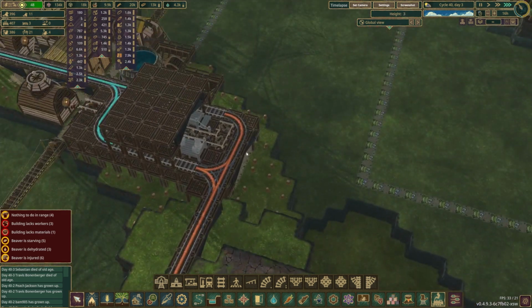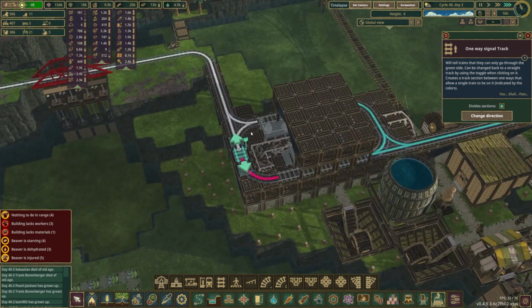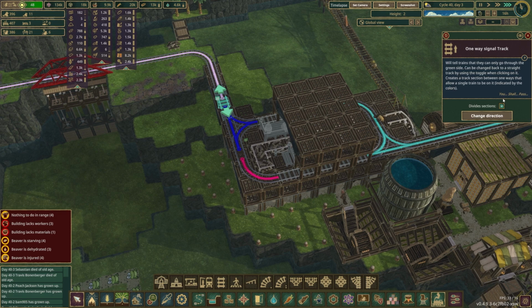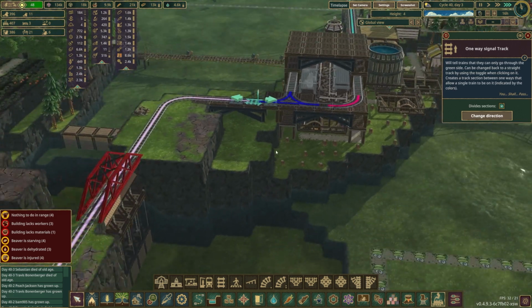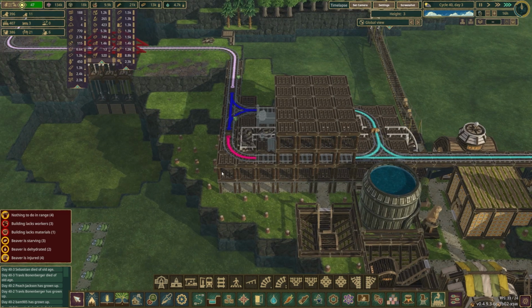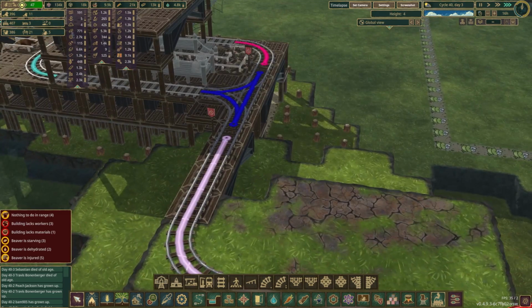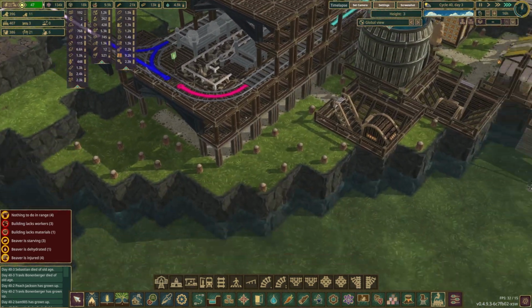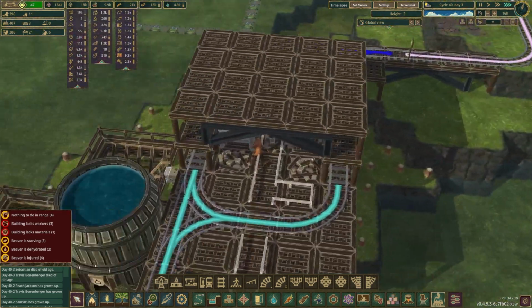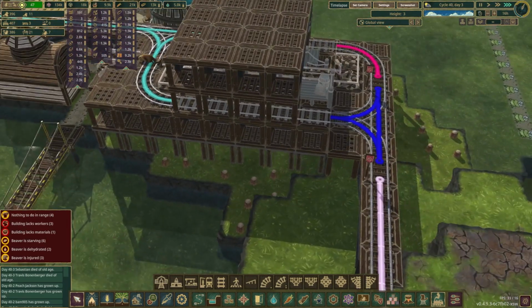And then this one can also be a block separator coming this way, as can this one, which we need to make sure is going the correct direction, and it is. We want the green sign. Green means go, red means stop, and there you go. So that's going to allow this to be a little bit easier for everybody to navigate.